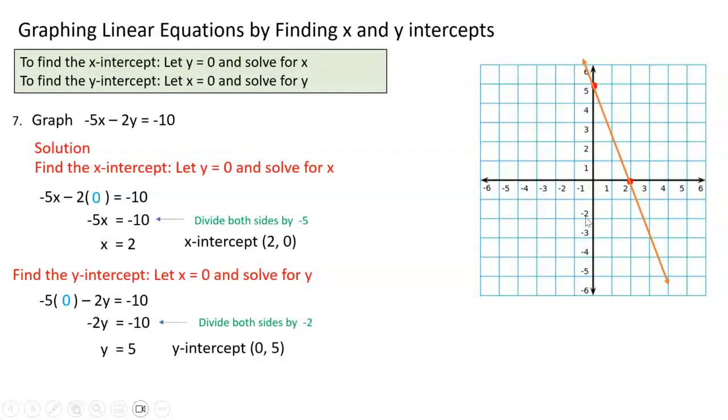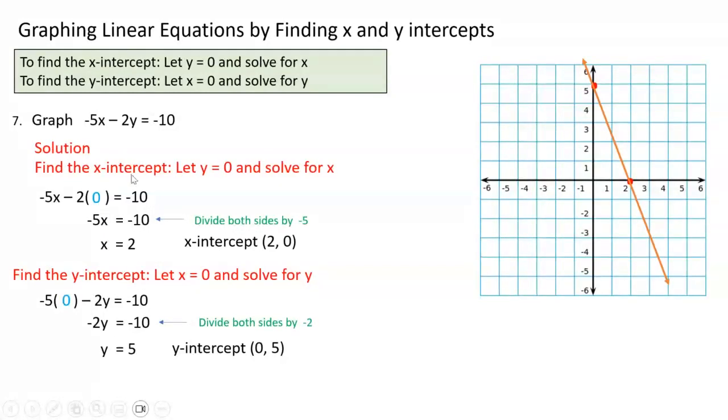That's my line. Now I tell my students in class that if the equation is in the form of ax plus by equals c, use the x and y intercept. If the equation is in y equals mx plus b, well then use that form, the slope-intercept form, or they can use any form they want. But I'm telling them what's easier.